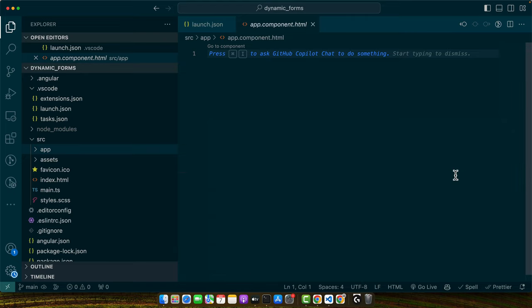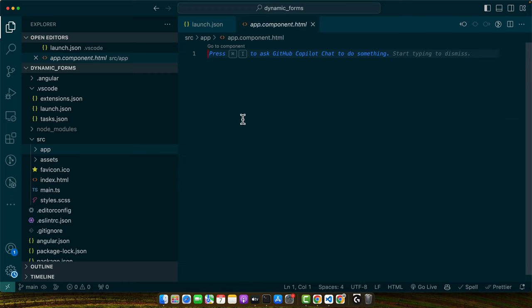Breakpoints are like stop signs for your code. They tell the debugger to pause execution so you can examine the state of your app at that moment in time. To add a breakpoint, simply click on the gutter next to the line number like this in your code editor where you want the execution to pause.